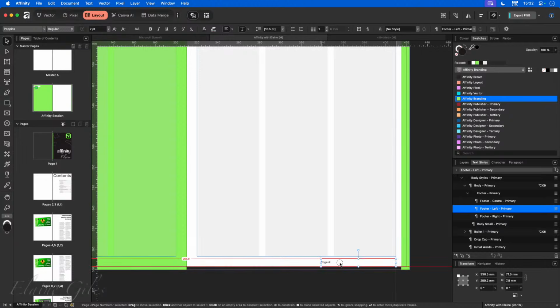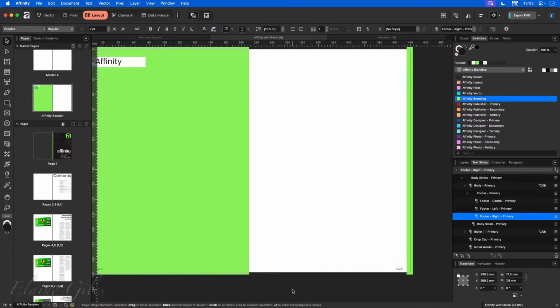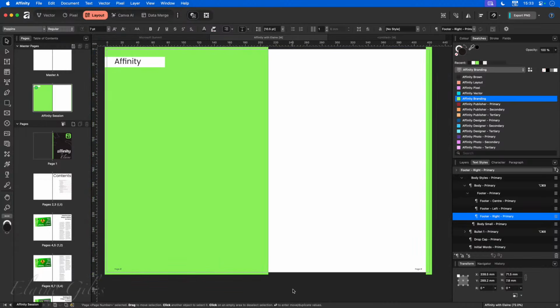So first thing we need to do is get it aligning with the right-hand edge, but this is now in mid-air. But if you look at my styles, instead of just having one footer style, I have centered, I have left, and I have right. And this one, I would want to be aligned to the right. So now we have page numbers on there as well.